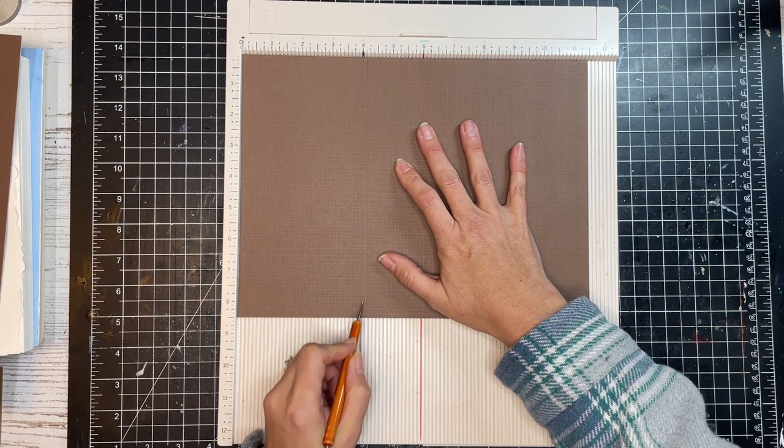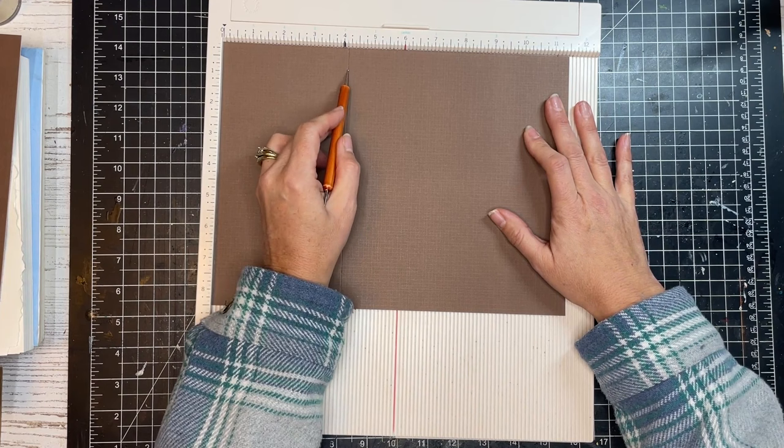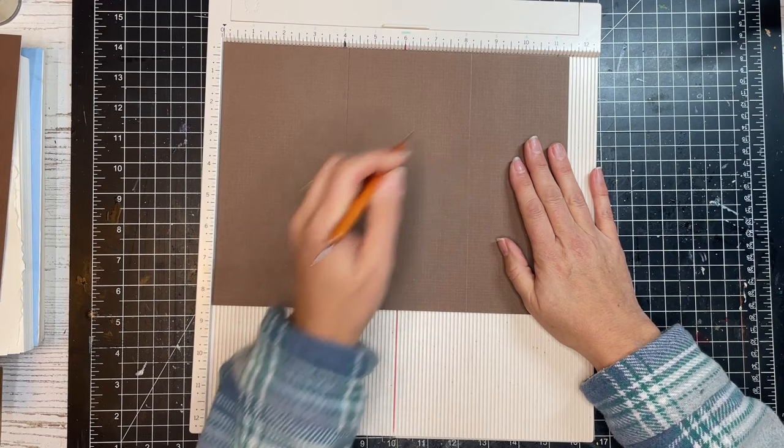Whoops, and that didn't want to stay on track, but there we go. And then my next one is going to be another 4 1/8 inches from here. So if I go up to 8 1/4, that's where my next one is going to be. And then since this is the flap, I want this to have a little bit of space so that it folds over easier on top of our little booklet. So this is where we'll be sewing in our signature, and then this will be the flap on this side.